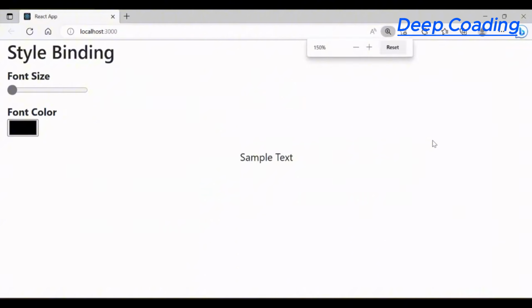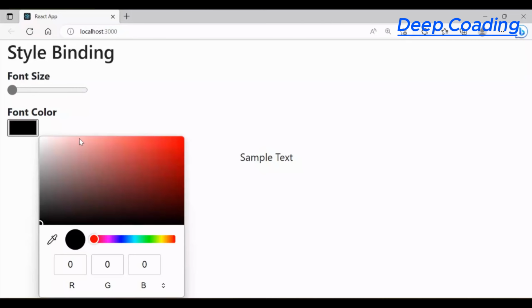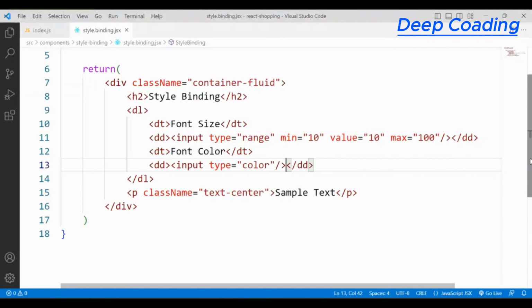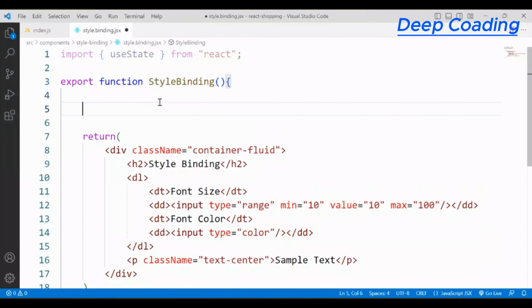Now the user must be able to change the font size and change the font color. When the user selects a color, that color must apply here. And when the user changes the font size, that size should apply here. So how do we change the appearance of that element dynamically? We need to change two properties for that. What are those? Font size, and another one is font color, right? Then what we can do is write here a simple object constant. And here I will define styles, and I will use set styles.